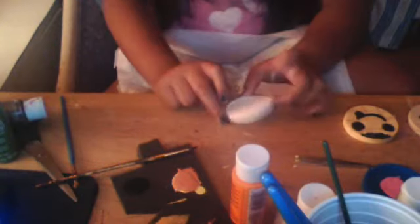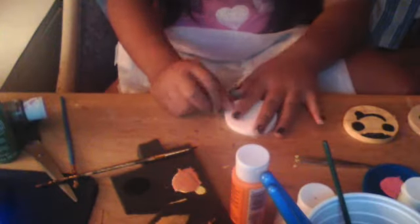So, first thing is paint it pink, which is obvious. You're gonna get your paintbrush.